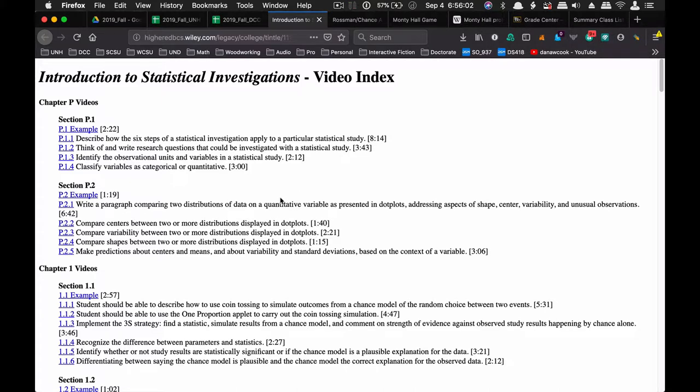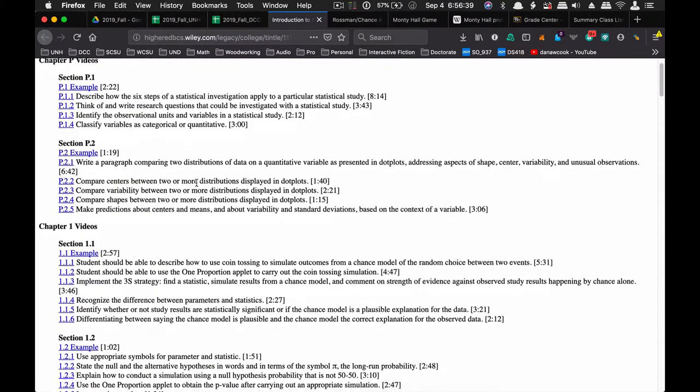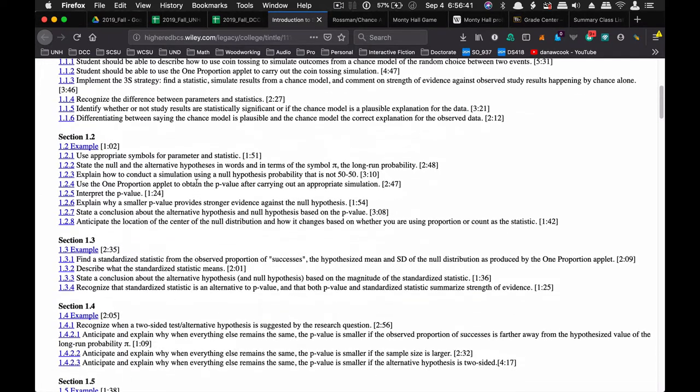there are actually a couple of links. First, there's a link to the Introduction to Statistical Investigations Video Index. So for our textbook, there are a stack of these videos, okay? A stack of videos that you can use to further understand concepts, ideas, and work through some of the things that we need to understand. So I'm providing this to you now so that you can take a look at it today, tomorrow, weekend, and then come Monday or next class, we'll be having a quiz, etc. And going through the homework and such.